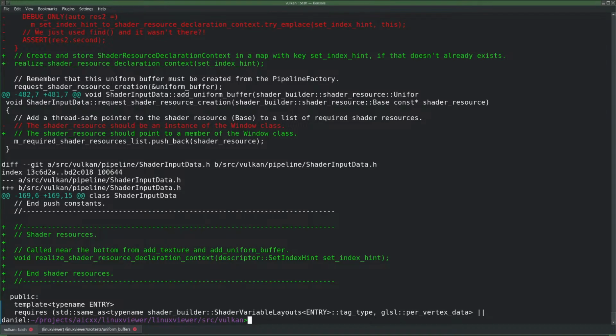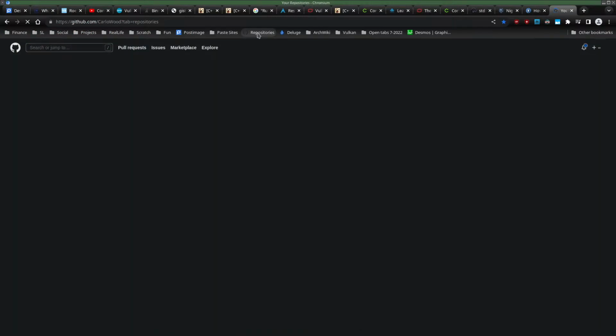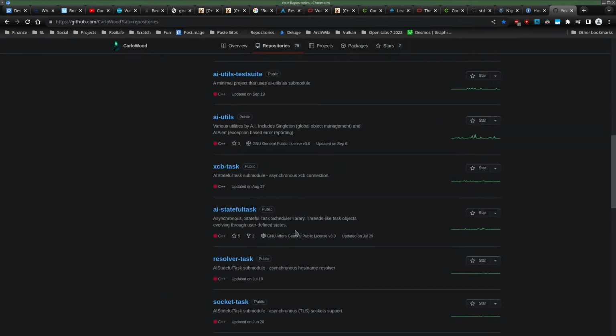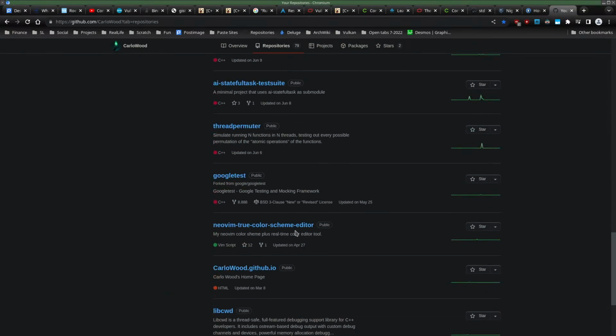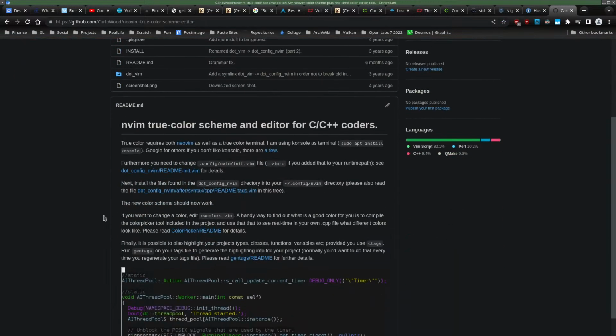Well, I was going to add syntax highlighting. Now, I don't think I know how to do that, even though I wrote it myself. So I'm just going to repositories. Now I'm going to my syntax highlighting repository here. And then I should have done a lot of readmes here to explain to me how to do it.